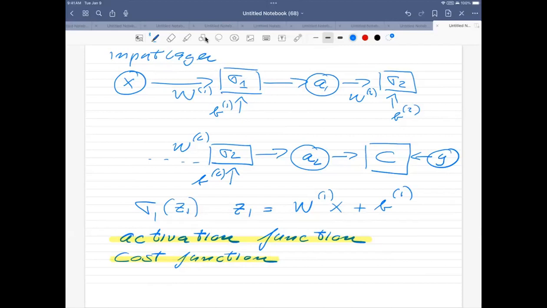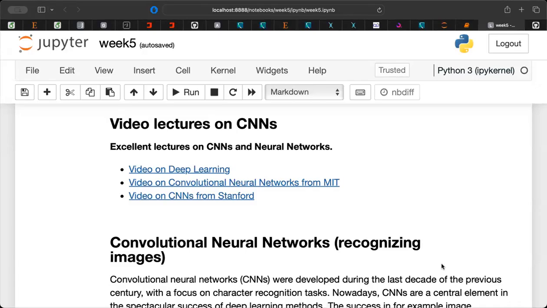Now, this was meant as a kind of reminder of what we're doing here, because this links also well with our discussions on convolutional neural networks. So let's go back to the Jupyter notebook, which we have for the code itself. And this is something I would like you to take a look at if you're interested. So let's just go back to the Jupyter notebook here.